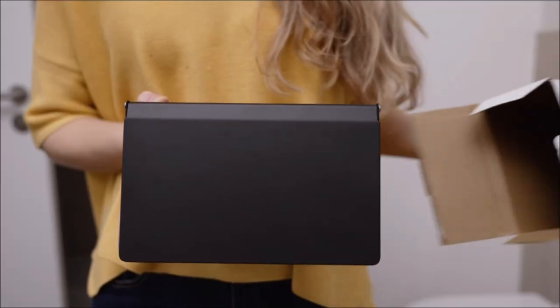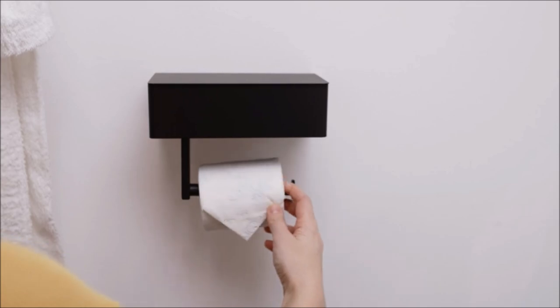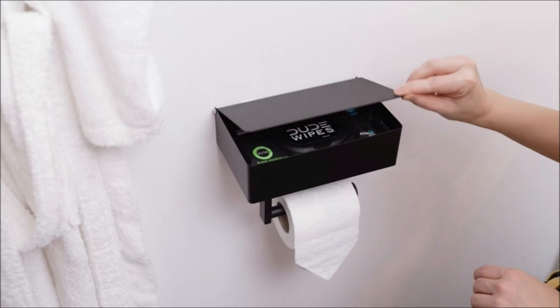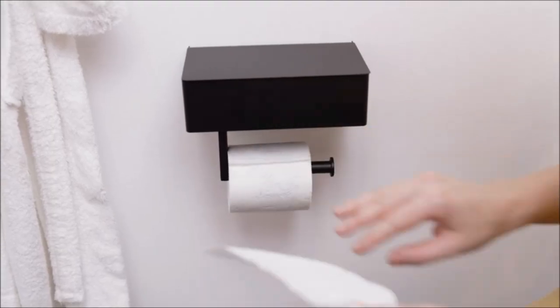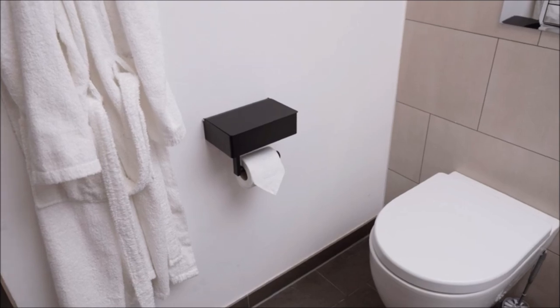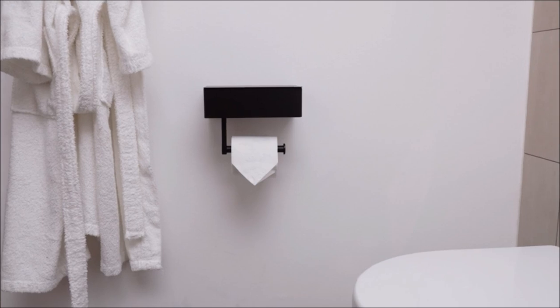Toilet paper holder with a built-in wipes organizing shelf fixes the problem of leaving your flushable wipes out and making your bathroom look messy and unorganized. Functional yet stylish storage toilet paper holder keeps them stored right where you need them while hidden out of sight. The ideal solution for discreetly storing your wet wipes, feminine products, or other private bathroom essentials.